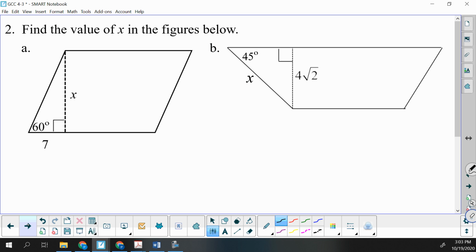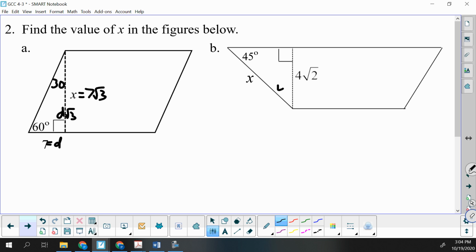All right, going down to 2, we've got a 60, a 90, meaning this must be a 30. The side we have is across from the 30. Hopefully it clicks that we know that's D. Across from the 60 should be D square root of 3. Well, we know D, so this should just be 7 square root of 3. So not much calculation we have to do there.